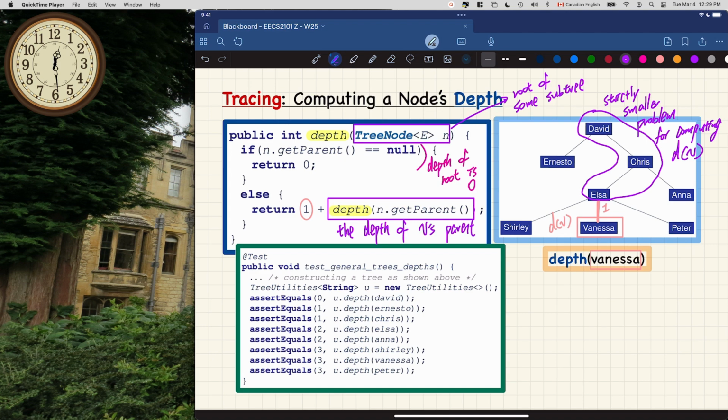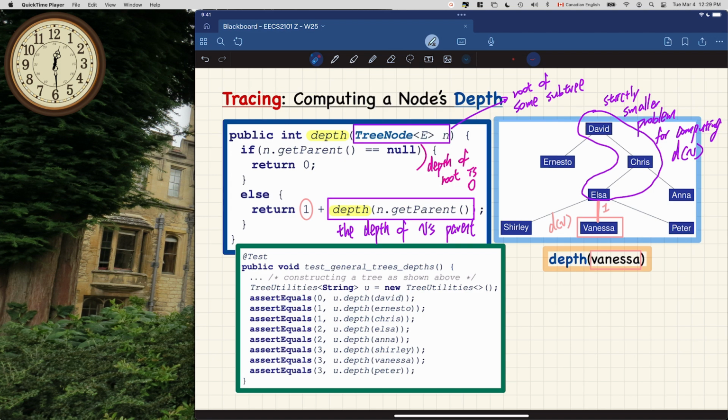So this is saying, if I want to know the depth for Vanessa, I can just say, give me the depth for Vanessa's parents, and then whatever the value is from the recursive call, plus 1. That's the recursive thinking we need from you. That's the simplest case I can give to you at this point. All right, any question about this conceptual walkthrough? We're going to trace it, of course.